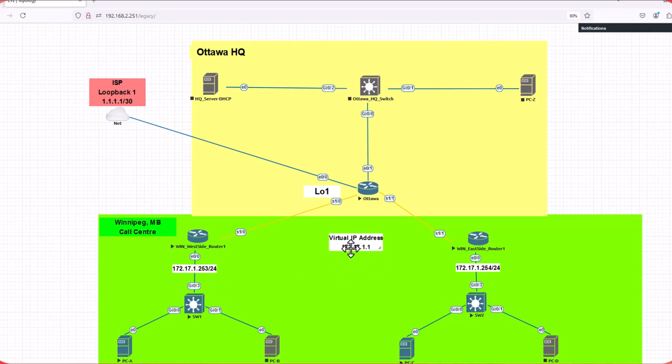This virtual IP will be used as a default gateway of our clients in both buildings, and then after they actually go to this default gateway, depending on which router is the active router, the packets will be forwarded to the ISP.